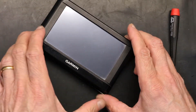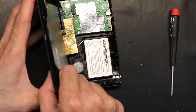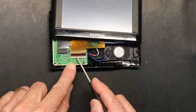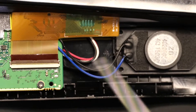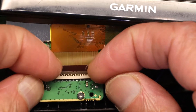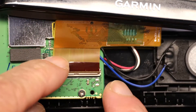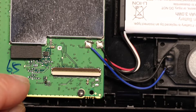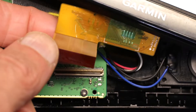Once you open it, do not remove it abruptly because there's a very fragile LCD cable — a screen cable — that might break. You need to position it carefully and see this brown bar right here. That bar needs to be flipped upwards in order to open. You have to do it parallel in order to not damage it — not doing one end and then the other. This is the open position, this is the closed position. You have to do it parallel like that. And this is the cable that we remove.